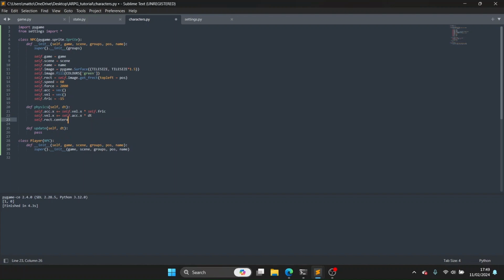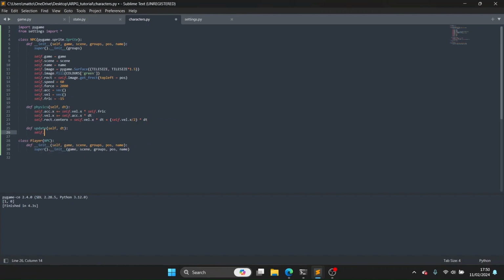So the center of the rectangle should equal plus by 2 dt.